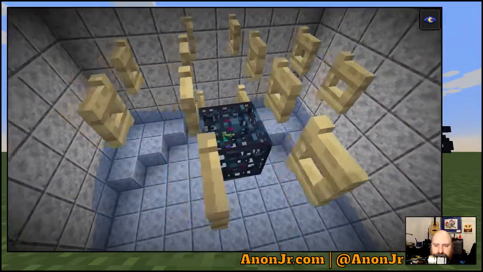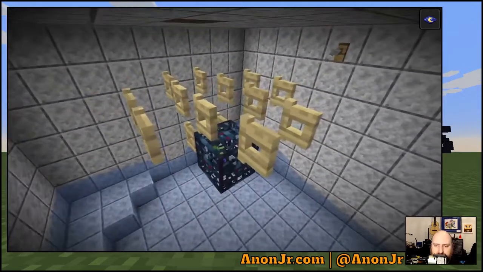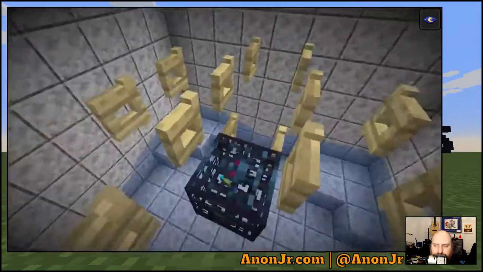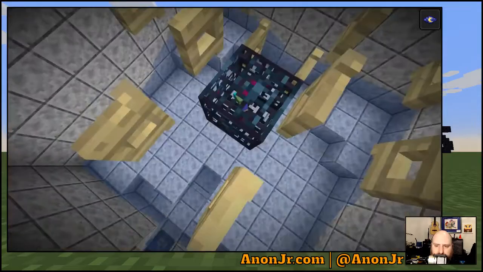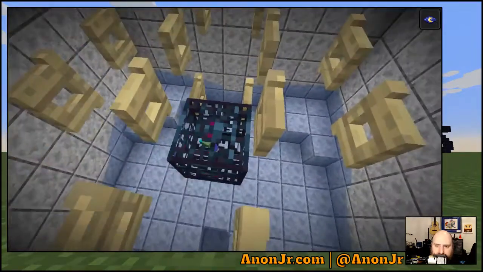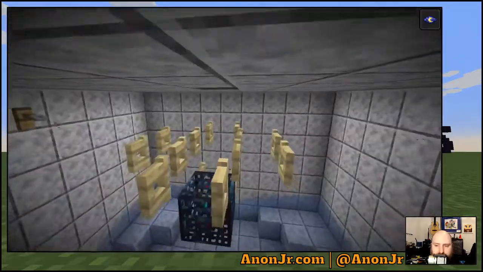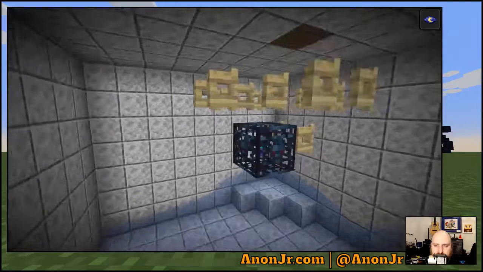The fence gates keep the water from going all over the place and ruining anything, and because they're gates, mobs can pass through them. So whether the mob path finds off or gets pushed off doesn't matter, just so long as they get off. And that pushes them off there, increasing the spawn rate.